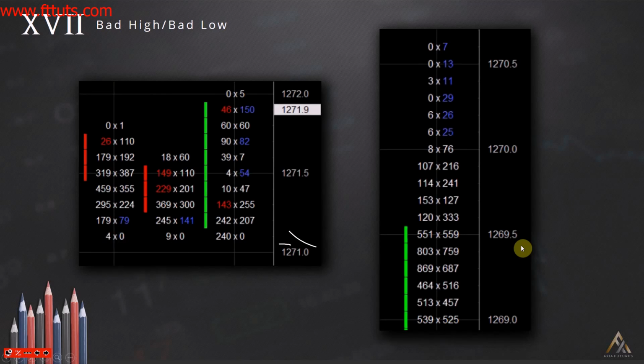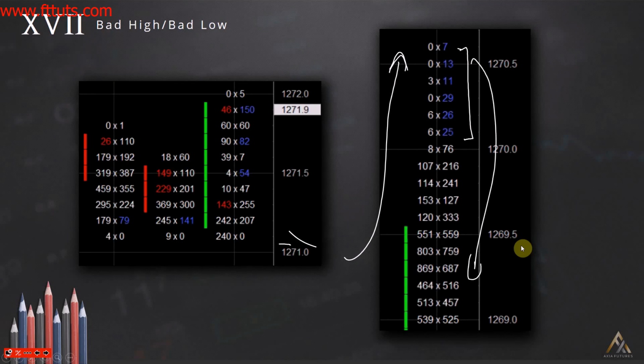As you can see, again, the market comes up. Now note why this is a good high. Well, it's very simple. The market's come up, it's probably stopped up here, but what we've effectively seen is a real lack of trade at these higher prices, and ultimately the market very quickly auctions back down. We can see that obviously because the market closes substantially lower than where it got to. So that's what a good high would look like relative to a bad low.